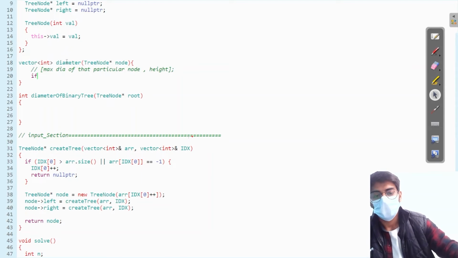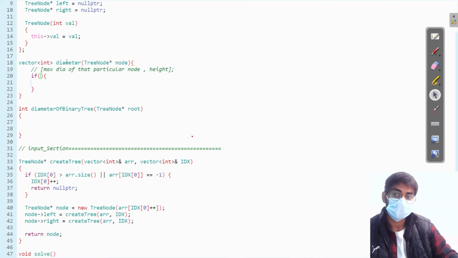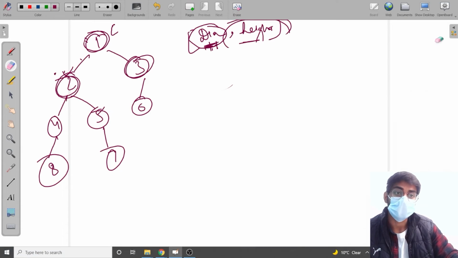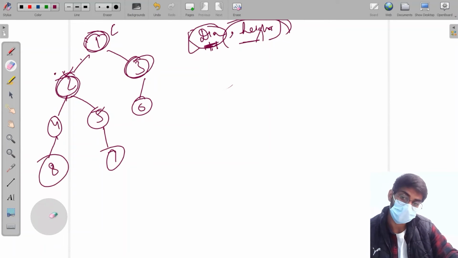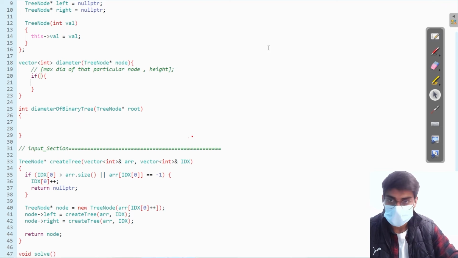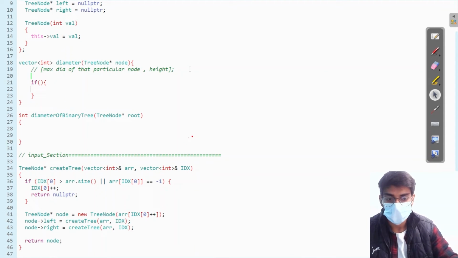Suppose if node is equal to null, that means we are in a base case. Okay, if node is equal to null, then height will be -1 and diameter will be 0. So I'm going to write in 0th index there is diameter, and in 1st index there is our height.